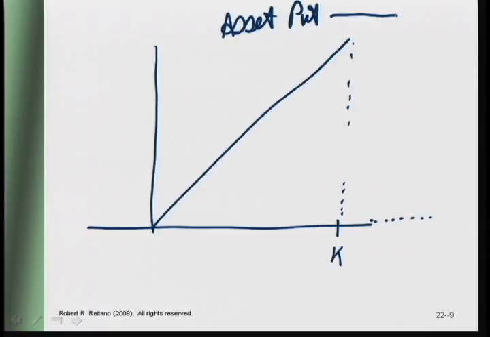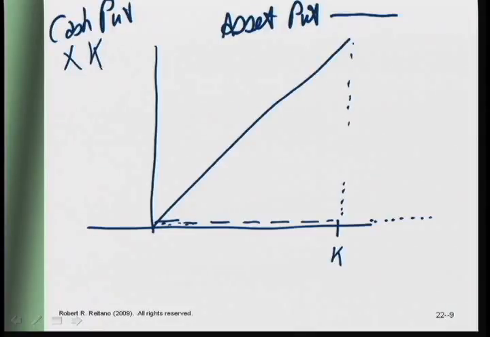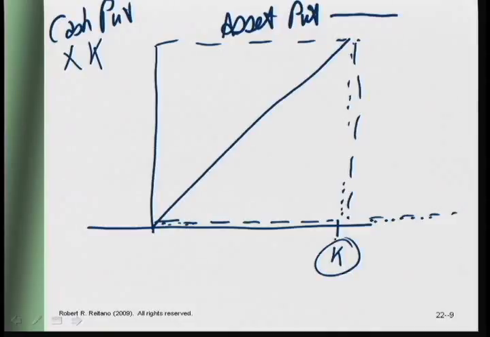We can look at one cash put, which pays $1 in this case, so one cash put would be down here. And comparably to the prior diagram, we could look at 40 or K cash puts, and that would have a payoff function up here. So 40 cash puts, or K cash puts in this example, would have a payoff of K dollars when the stock price is below K.